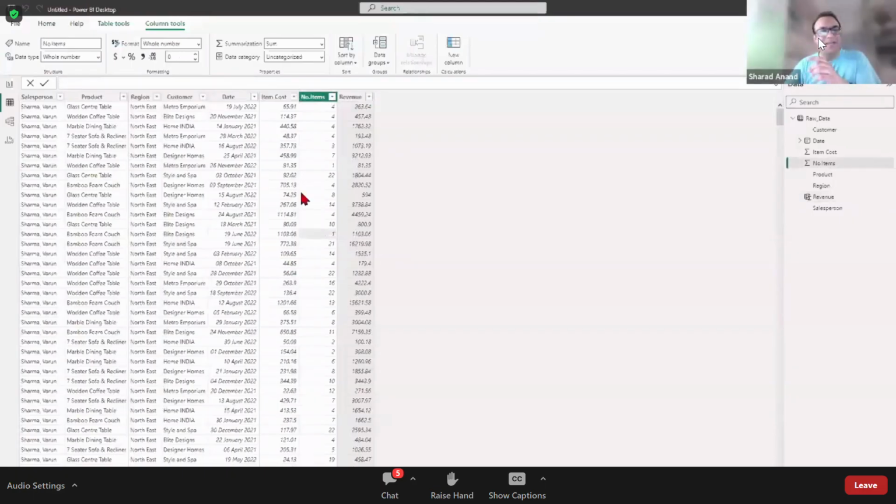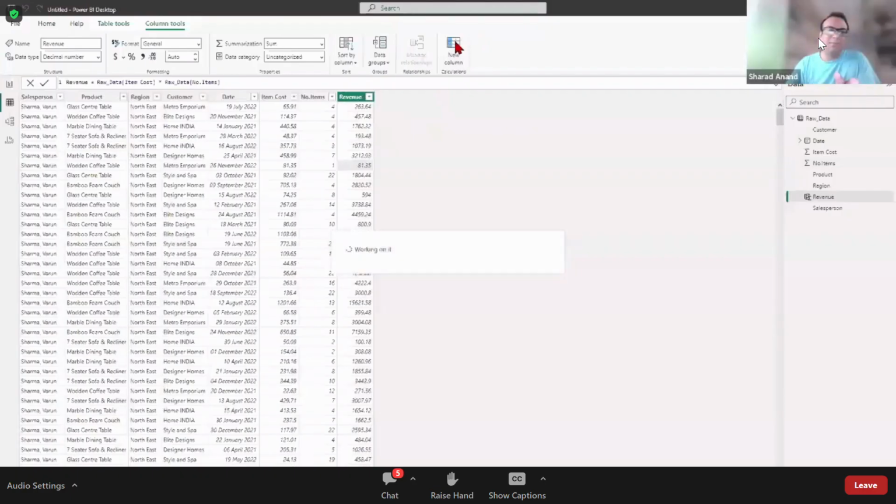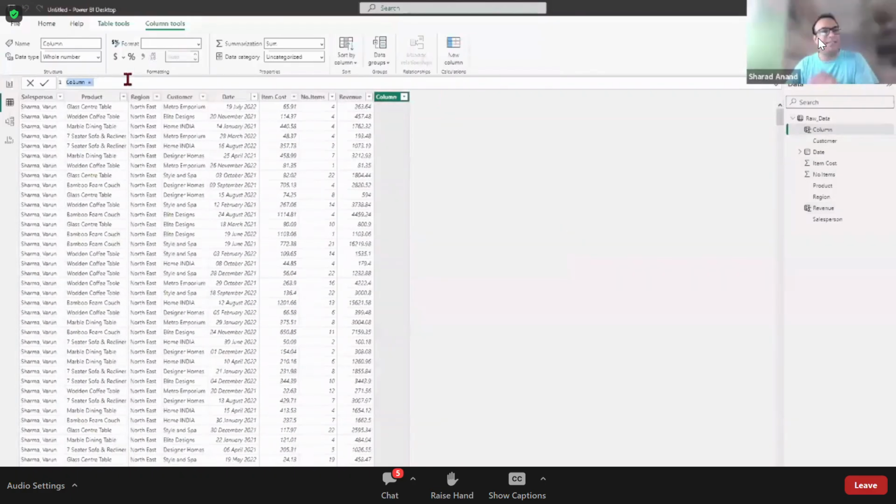Let's calculate the margin as well. So for margin, I'll create a new column again. It's all up to you. You want to do that, you do it. So I'll create a new column for margin. This time I'll simply type in Margin. I'll simply remove Column, and you do it yourself. Margin is equal to what? See, the revenue column was not there in my original file.